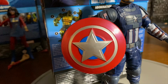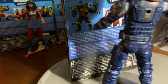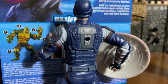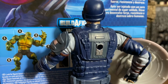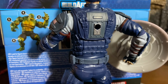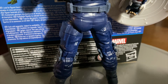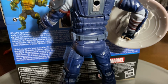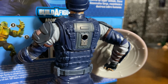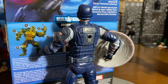And I wanted to go ahead and show you the back of the figure real quick. Hopefully, let me get that there. And then, so this is what the back looks like. There you see kind of like a little slot there. So if you want to put them like posed up in the air or something fighting, you can do that as well. And that's pretty much what that looks like. So you can tell he's wearing that vest. And then of course you got a couple compartments on the belt there, on the side of the belt.